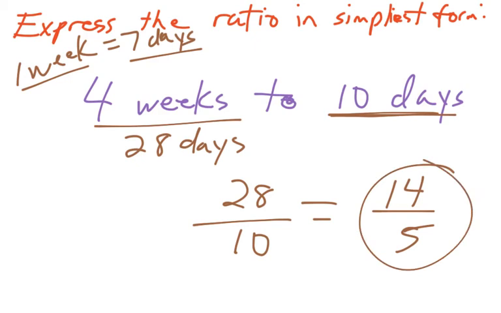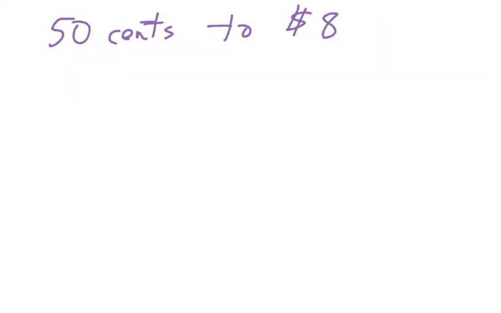Okay? Let's look at another one like that. So let's say we have 50 cents, and I'll use the symbol for that. So 50 cents to $8. So that is a ratio. And again, you don't want to do 50 over 8 there because even though they're both forms of money, we can make them be the same. And I'll actually do this problem 2 different ways. We could have done the last problem like that as well. But we either have to convert these both to cents or both to dollars.